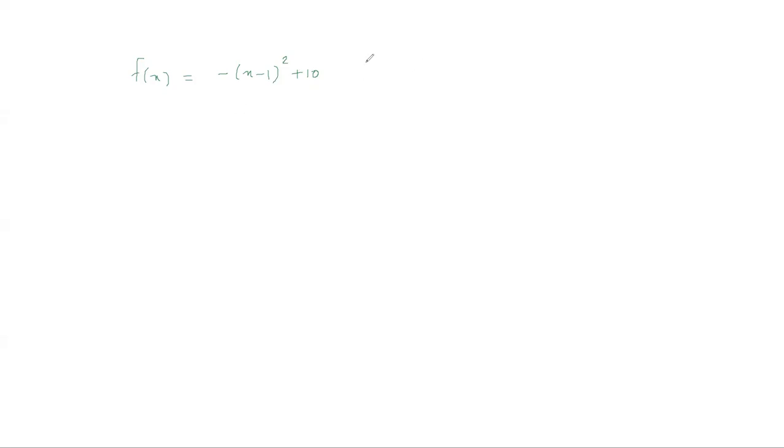तो क्वाड्रेटिक वगैरह सब छोड़ेंगे तो क्या बोल सकते हैं? x minus 1 the whole square is always greater than or equal to 0, right? So minus से multiply, if you multiply with minus, minus of x minus 1 the whole square is always less than or equal to 0, correct? If you multiply with minus on both sides, the inequality symbol flips. Then minus of x minus 1 the whole square plus 10 is less than or equal to 0 plus 10, that means less than or equal to 10.